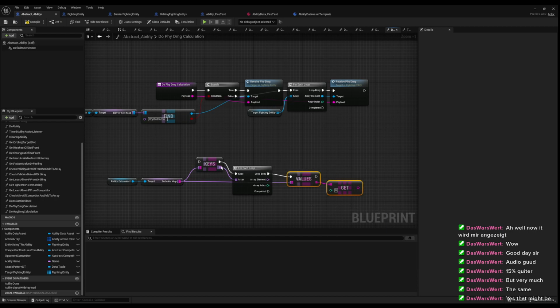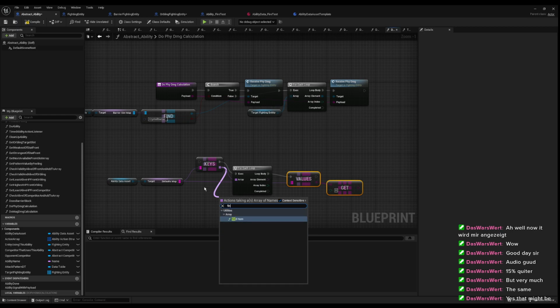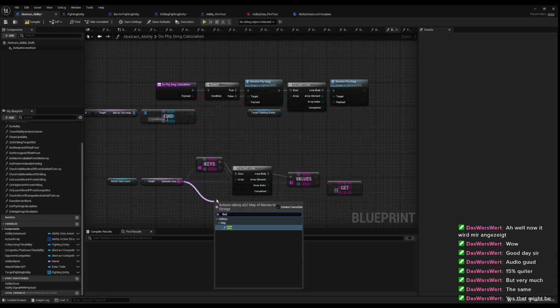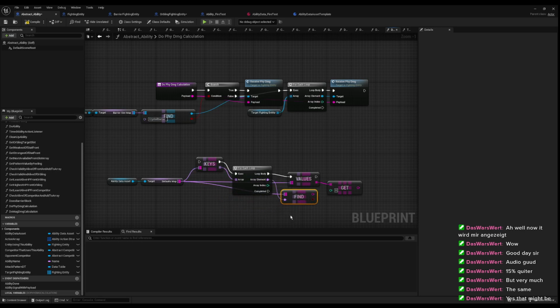Is this faster than this? I wonder. I mean, it is smaller. And we have no calculation issues anyway, so I won't have to bother.